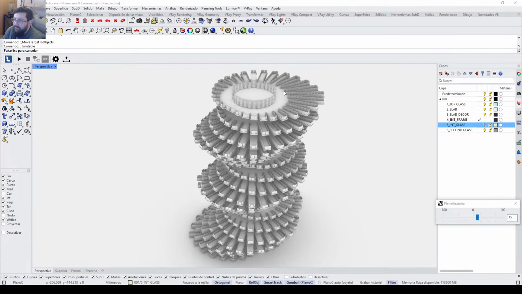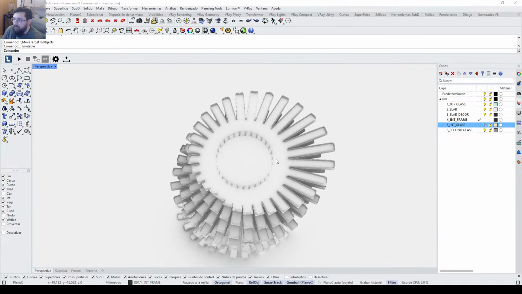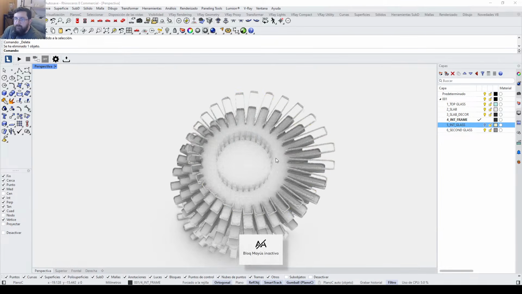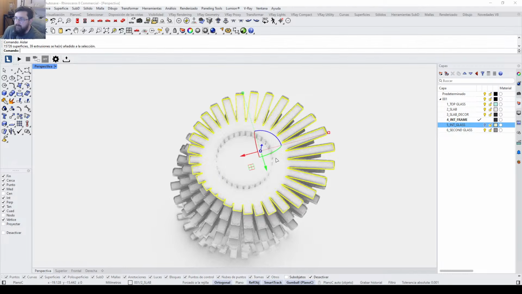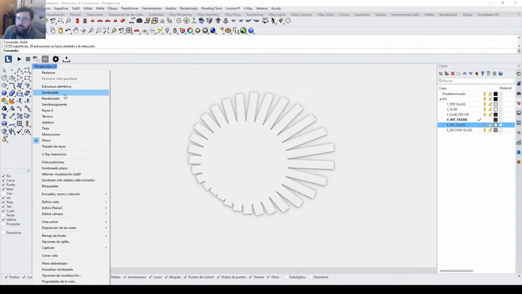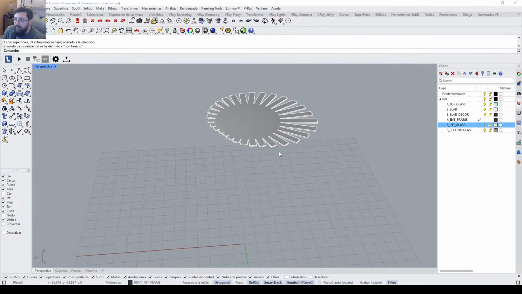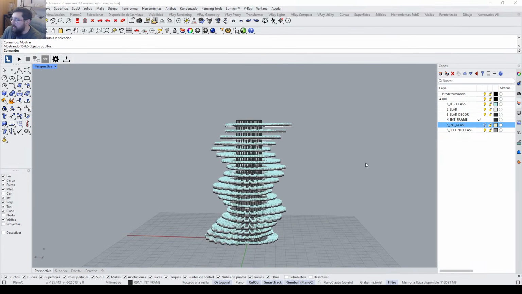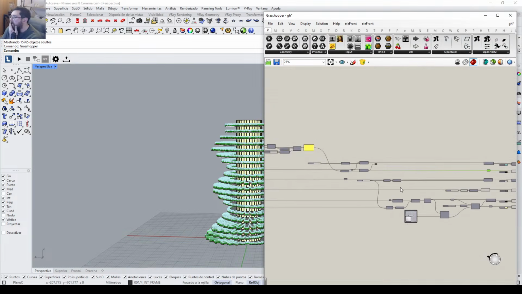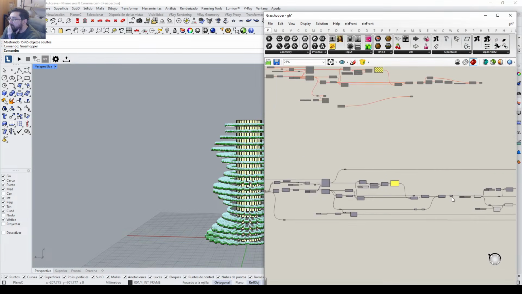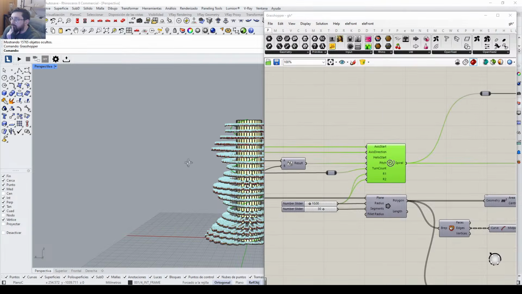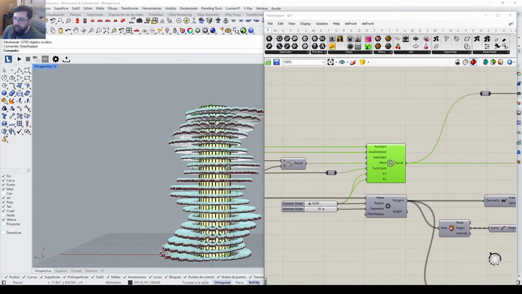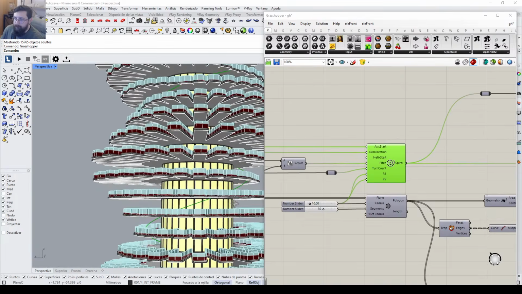I'm going to play around with this a little bit. I like the floor plan. That's cool. I like how the floor plan is this. It's weird. I like it. What can, actually, wait. Let me see something. Where's my spiral? Can I use the spiral for something? Nah, not really.